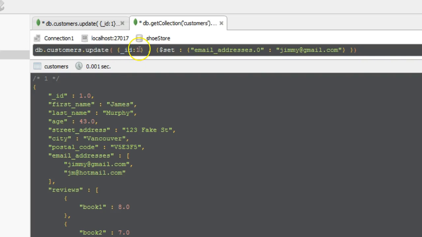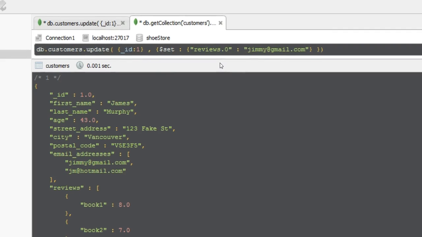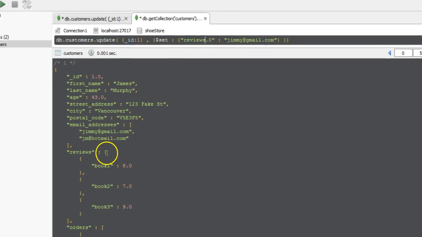So we're still updating, this is the criteria, an ID of 1. But instead of email addresses, we're actually updating the reviews field. We're still using the .0 because we still need to tell Mongo which object to update. We have 3 objects in our array, and we need to update the 0th.